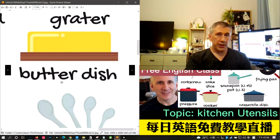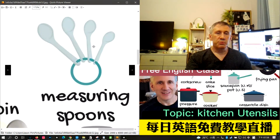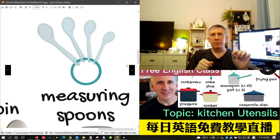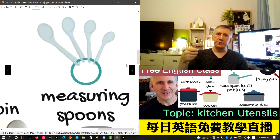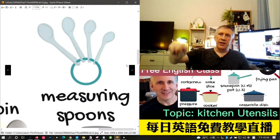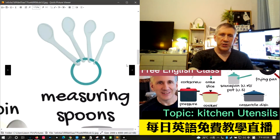All right, the next word is measuring spoons. So these have markings on them that tell you how much each spoon holds, like 1 tablespoon or 1 teaspoon or half a teaspoon or a quarter of a teaspoon. And that's easy for measuring spices. If you're cooking from a recipe, you can just open the spice jar or spice container and pour some out into the measuring spoon or dip the measuring spoon in and get the right amount of spice to put into your food.